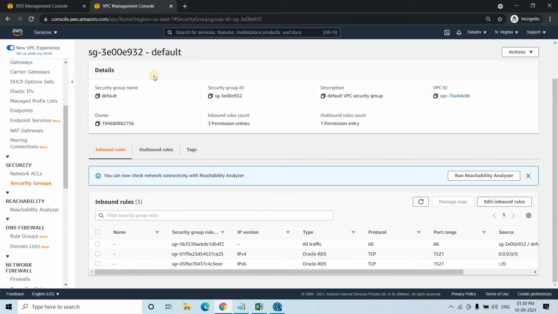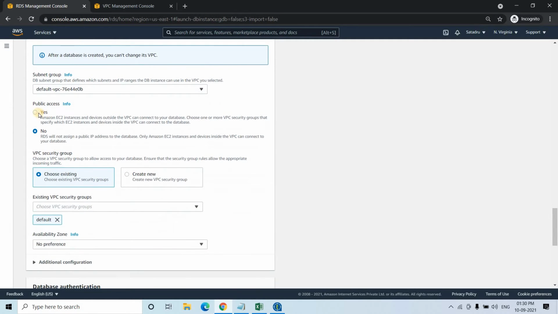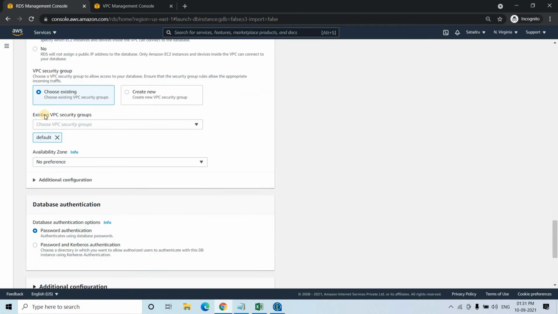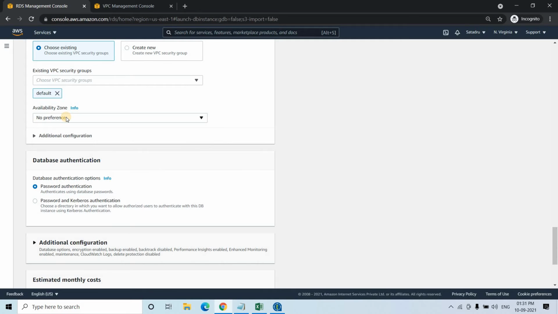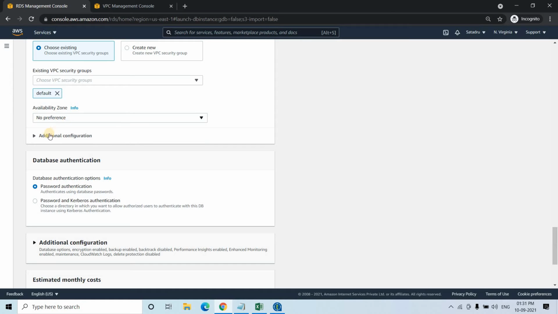Right. Okay, so for VPC we are all set. Now we are choosing this default VPC only. Subnet group keeping same. Public access we require, so I am choosing yes. VPC security group keeping default only, because you have just seen that this is the default security group of our default VPC. Availability zone I am clicking on no preference, because this is just for POC purpose. But suppose your clients are located at a particular location, then you can choose the AZ in that region only, so that the communication time will be reduced and it will be optimized. But for POC purpose I am choosing no preference.